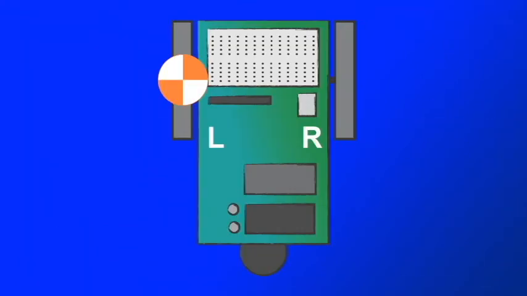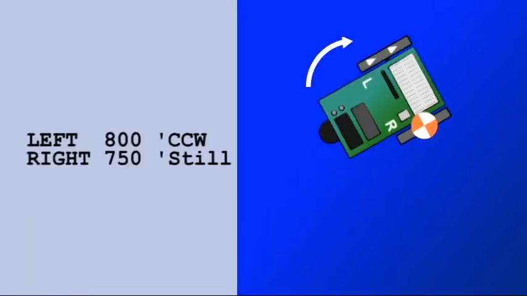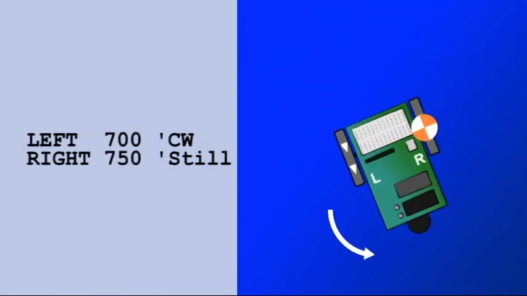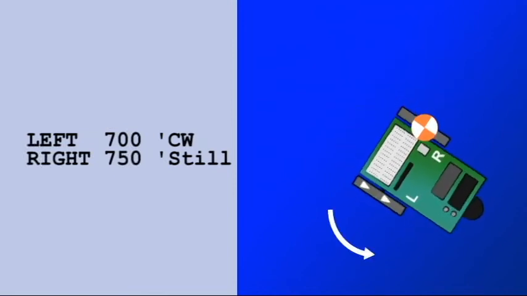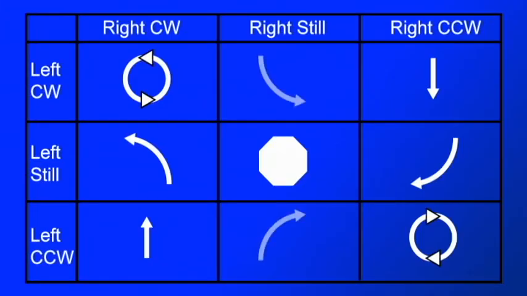And of course we can do the same with the stationary right wheel being the pivot point. If the left wheel rotates counterclockwise, then the nose moves forward to create a clockwise turn. If the left wheel rotates clockwise, that brings the nose back and turns the BoeBot counterclockwise. Adding those 2 right wheel pivots fills out the 9 possibilities of motion for the Parallax BoeBot.